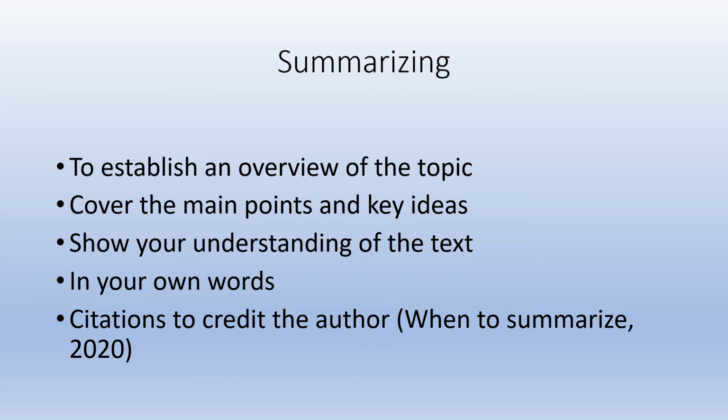Summarizing is the method most used in writing a research paper. Summarizing is necessary when you want to establish an overview of the topic, to cover the main points and key ideas of an article, and to show your understanding of the sources in your own words. Of course, it's still important to properly cite your sources of information for summaries as well.